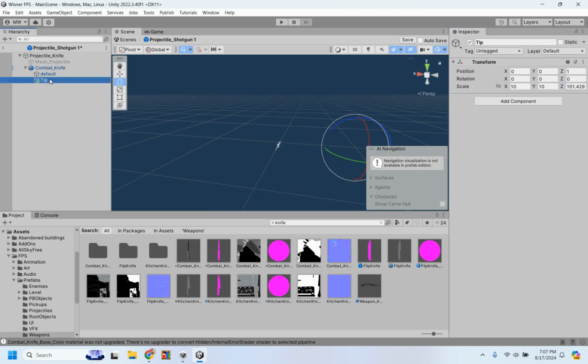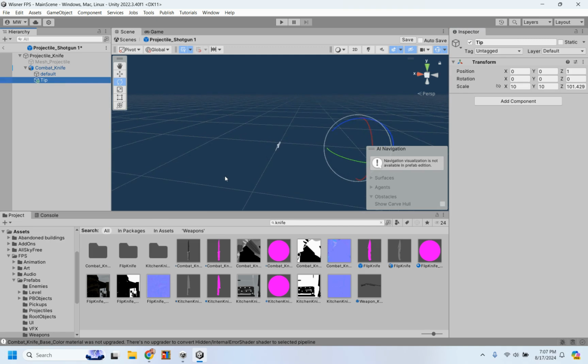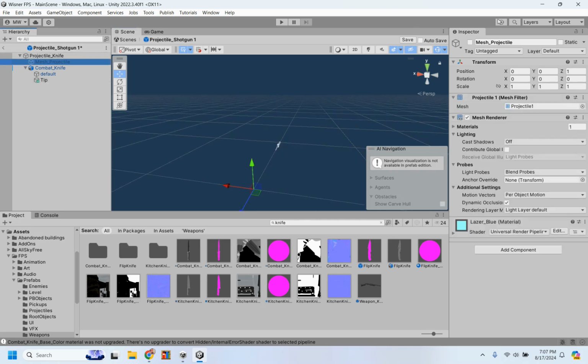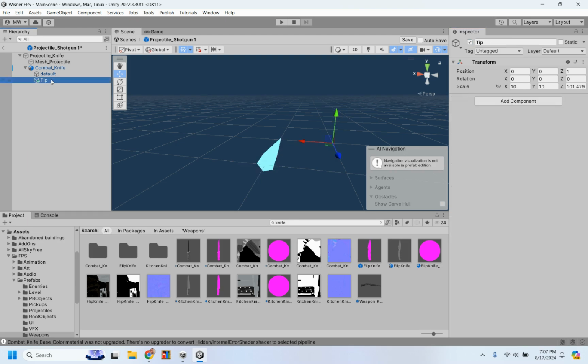But let's go ahead and move the tip. The tip was not lined up with it very well. Why is the tip all the way over there? Oh, did I not rotate my knife in the right direction? Let me turn the original projectile back on. So the original projectile is right there. Okay. Yeah, let's fix this.